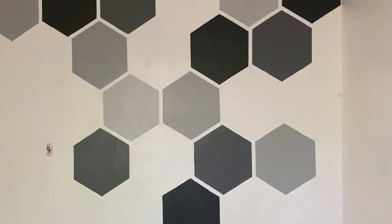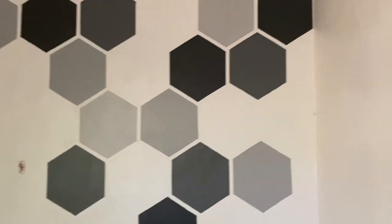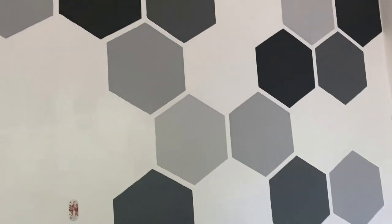Okay, so here's the final outcome of our honeycomb inspired accent wall. I did color the other wall white because it's light yellow before. I painted it to match the color of the other walls, and I think I made the right decision though. I also tried using this glittery filter from Instagram, and it looks so rad. I hope you'd agree.